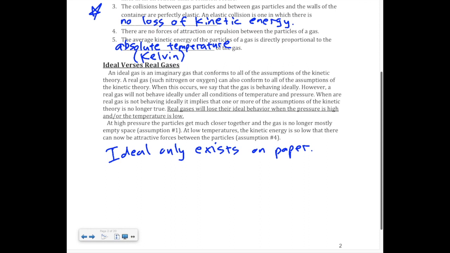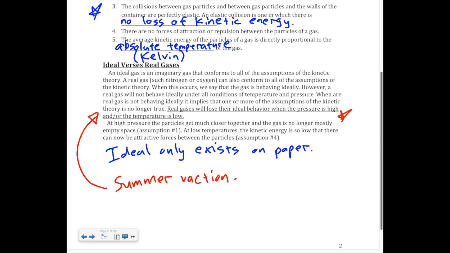That is exactly like summer vacation, all right? So all my students behave most ideally when the temperature is high and the pressure is low. You're not in school, so you're at low pressure. You're able to sit on your couch, watch Netflix or whatever, and the temperature is high outside because it's summer. So the students also behave ideally whenever this happens. So that's a great memory trick for you to think about. Think about summer vacation.